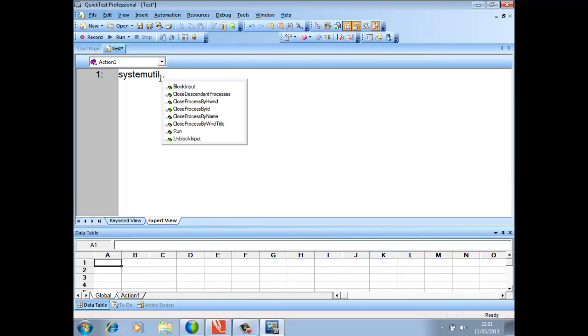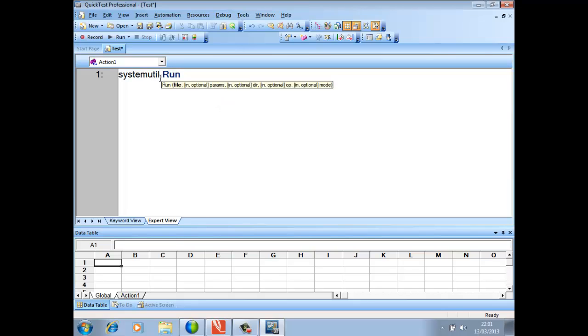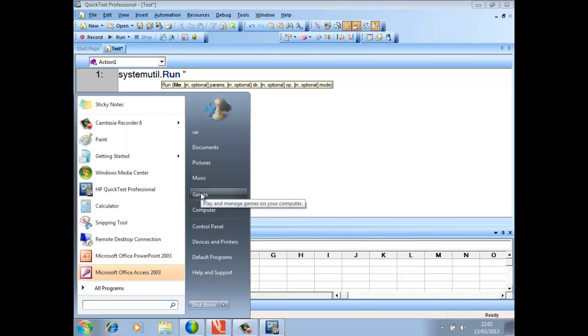When you say dot, you will see that a drop down menu would come, out of which you need to select Run, and you need to give the path of your flight program. This flight program is installed by default when you have QTP, right? So where it is located, that path you need to specify.